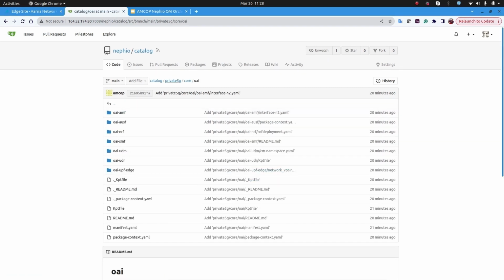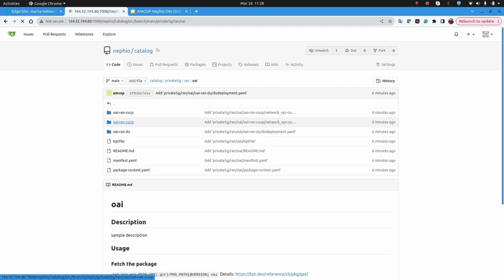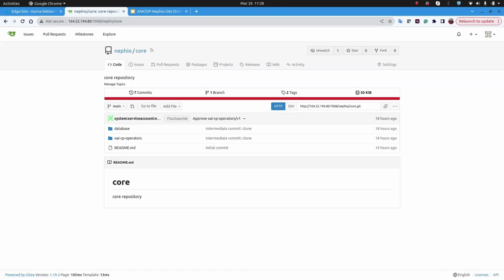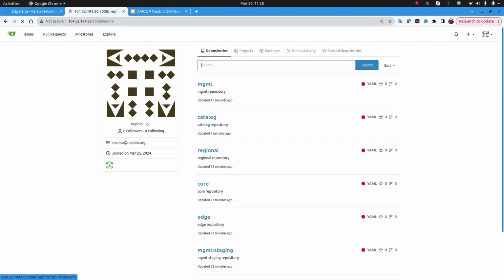This is the core, and similarly the RAN packages are also created: CUCP, CUUP and DU. And once the pods get created on the edge, regional and core clusters, we can see all those pod packages here in the core, edge and regional repositories.